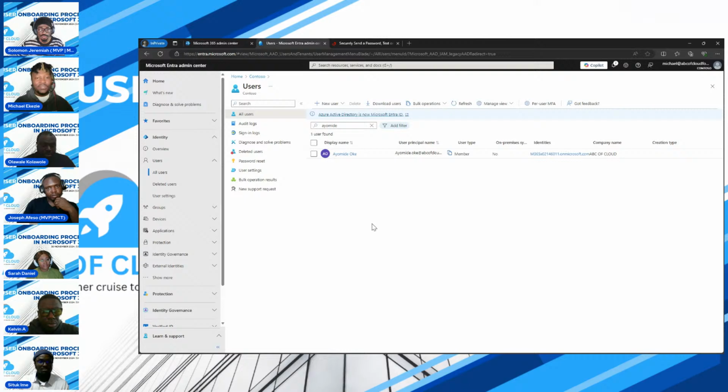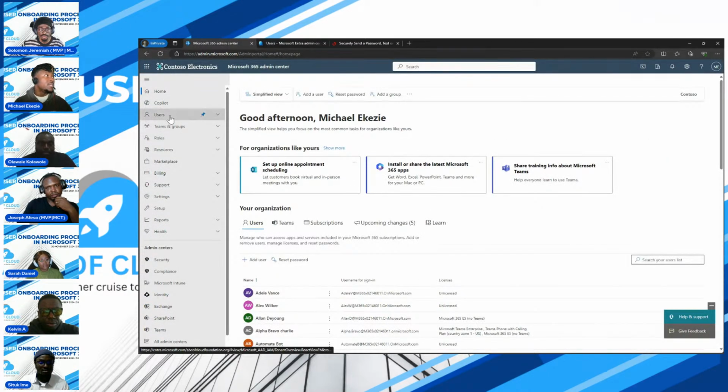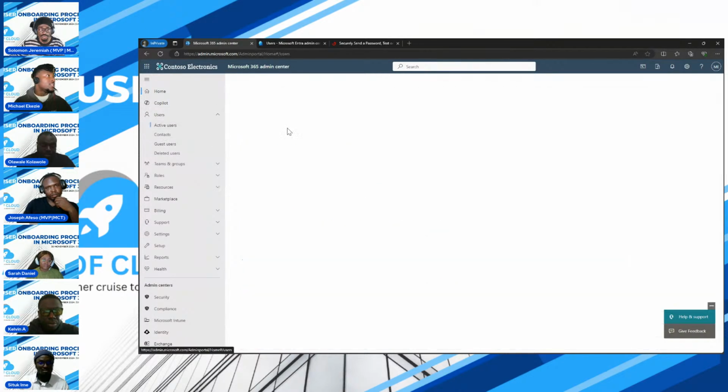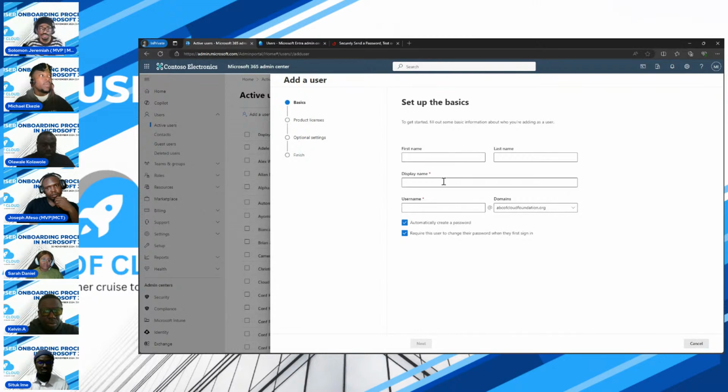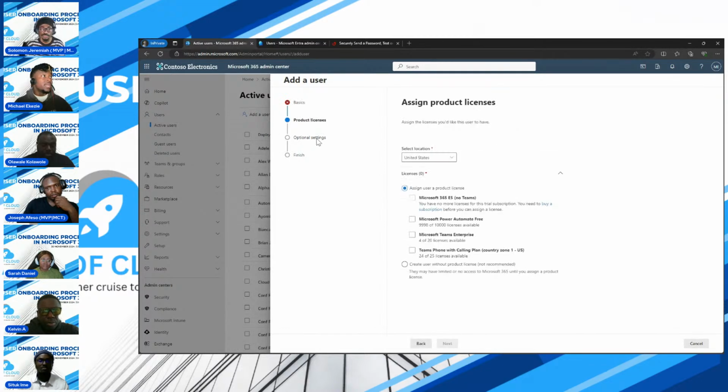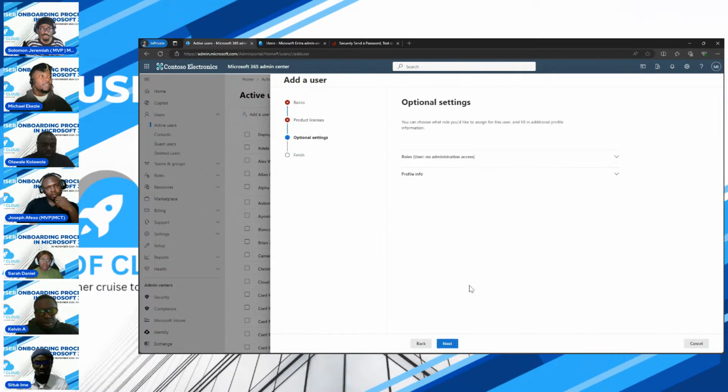So I've created this user in this demo on the Entra blade, entra.microsoft.com. There are other ways to create a user, same way I did. If I move into the admin center, for instance, and I hit the users button there, and active users, I can use the add button here, and same way I've gone through in the other process, I will repeat the same process here and finish all of that, input all the necessary information and groups there.